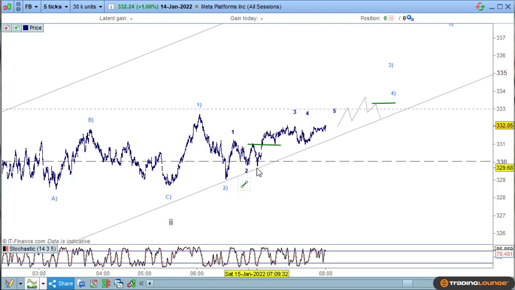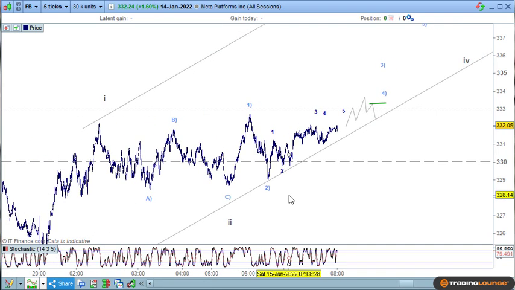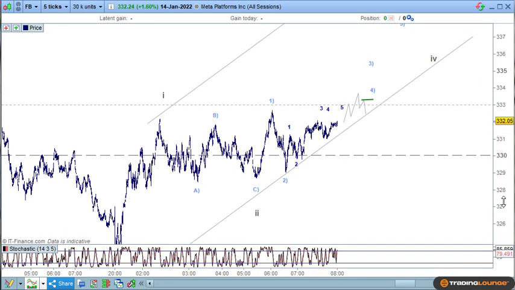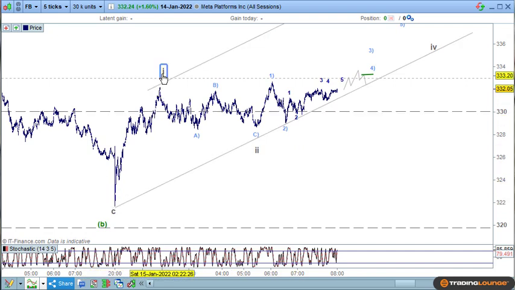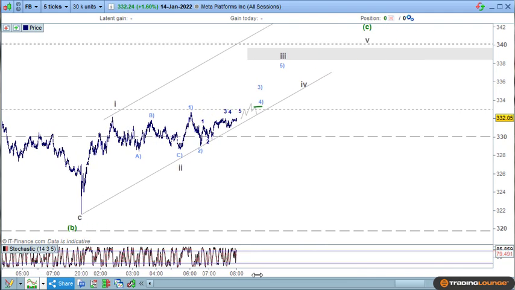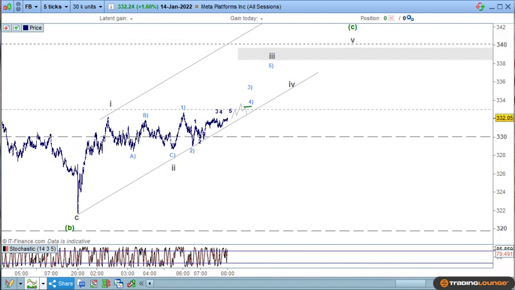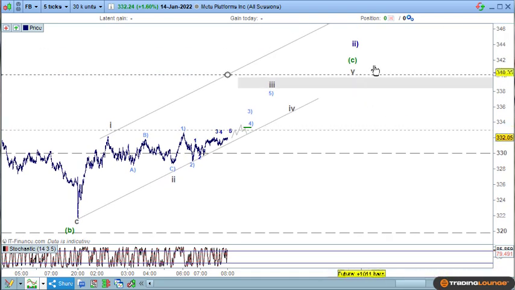But we weren't there, but we're doing the same thing over here, because we don't know how far it's going to rally. And if you remember what I said about the Nasdaq, how far that's got to go, then not far at all. So we have to be a little bit careful. But this one here looks at all of this here as wave 1, and an ABC for wave 2 here, and then 1 and 2, and then this I still need to understand a bit further. But in a nutshell, we're looking for 1 and 2 and 3 and 4 and 5 up into the 340 sort of area there for that top.